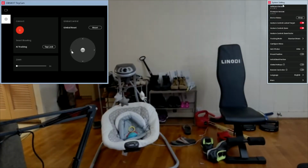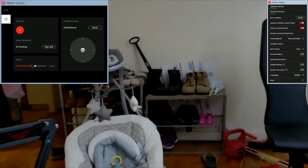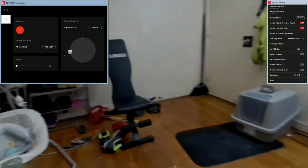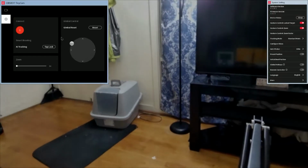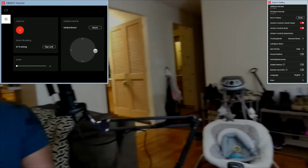So now you can see my workout area, my daughter's seat. You can see where my shoes are. And if I wanted, I could zoom in. So you can see that. And I like how when you zoom in with this camera, there's not a lot of that pixelation noise. So it's still relatively clear, especially since this camera is not a 4K camera. This camera is effectively a 1920 by 1080. So it's a full HD camera, and it's not even 30 frames per second.